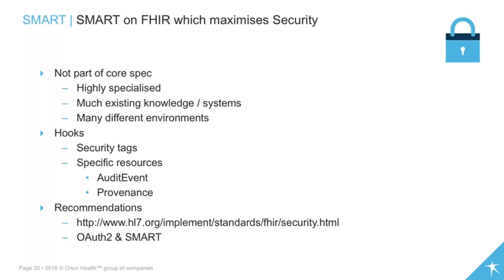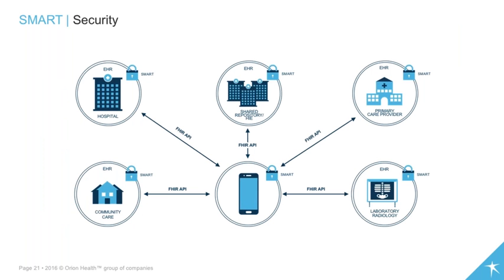There are specific resources that are available. The audit event resource can be used to track access to notes. The provenance resource can be used to indicate who actually supplied the resource and so forth. And as you can see down the bottom there are a set of recommendations that are present in the specification. So what SMART does conceptually is to wrap a layer of security around each individual participant. So this is a bit of a high-level picture, of course, but it shows how the individual parts of an ecosystem are protected by means of a secure interface, by being able to authenticate using the SMART derivations of OAuth 2, using SSL across the wire, and so forth.